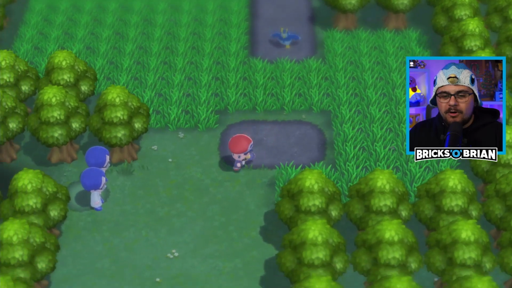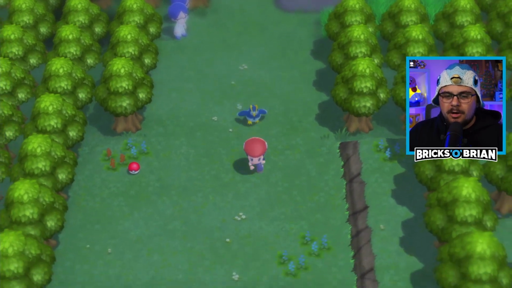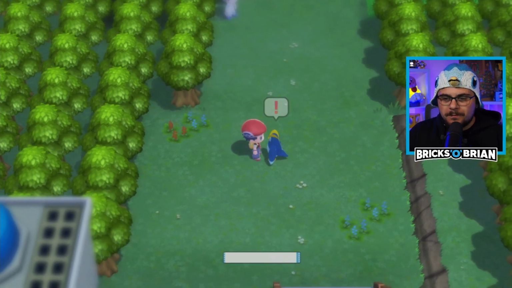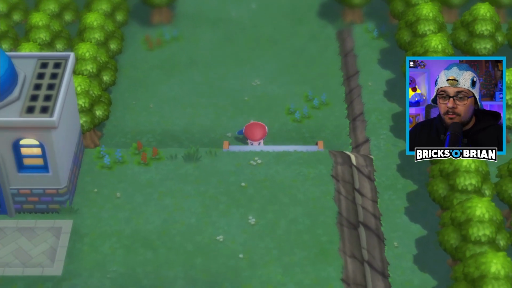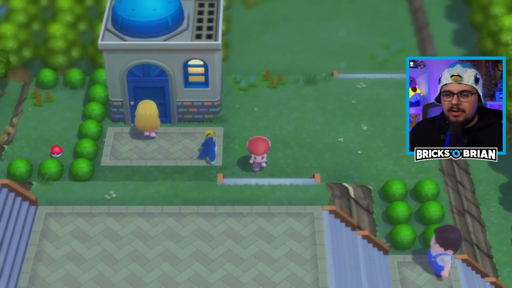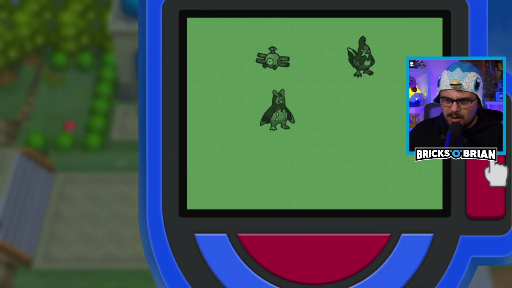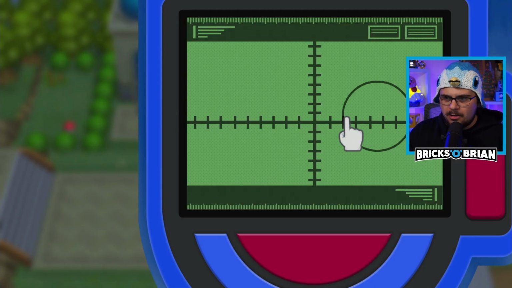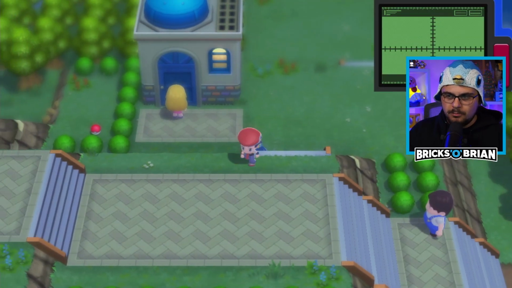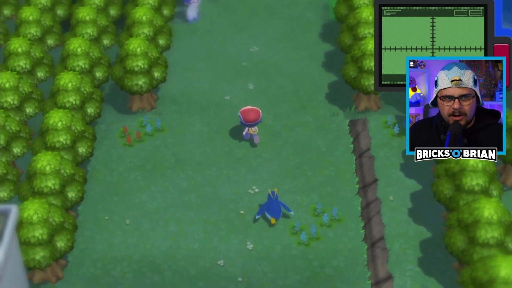So now we're in the Valor Lakefront over here. I'm assuming y'all are going to be asked to keep everybody out of the lake. Not sure, just to protect the lake, whatever that means. Protecting the lake. I don't think that actually means protecting the lake, but okay. I believe you dropped the hotel key. I believe we can use the dowsing machine to make that happen. This might be tough. I don't know how I'm going to use that with doing this. I forget exactly where it is, but you can find it relatively easily.